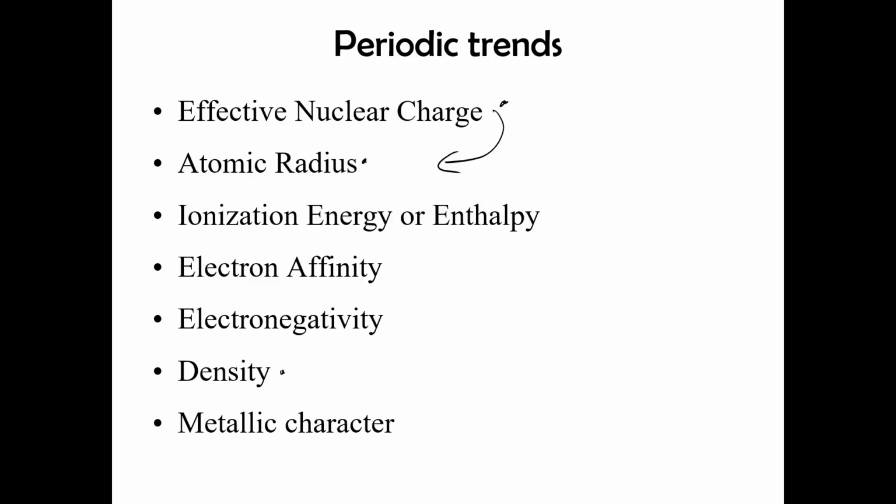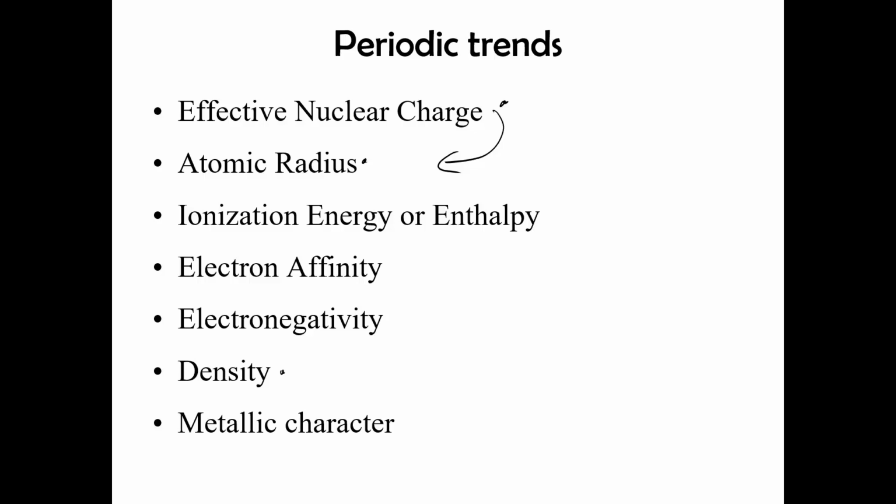Electron affinity is the energy released when you add an electron, right? So if you remove an electron, metals have the tendency to remove electrons, and nonmetals gain electrons. So there's energy released, there's a trend, and then electronegativity, which is really important. It correlates to bonding and how things bond and whether we have polar or non-polar bonds. So that's the ability of an element to draw electron density towards it. And I'll explain all that.